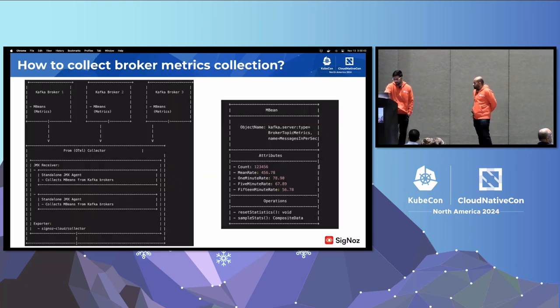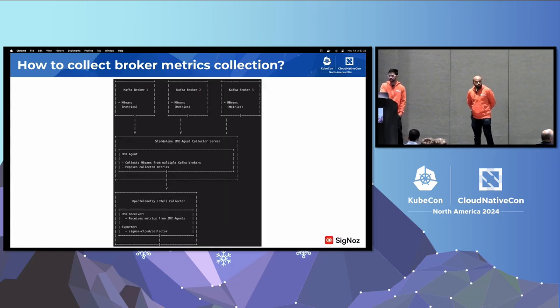Before we take a look at the demo, let's understand the complexity in creating and gathering all the metrics from different Kafka brokers. You could have different agents collecting broker metrics. For example, here there are three brokers: Kafka Broker 1, Kafka Broker 2, and Kafka Broker 3. You can have a single OpenTelemetry collector configured with a JMX receiver, which is scraping metrics from the different brokers. This is a very easy setup, because you don't need to manage an agent on every broker. But sometimes you would want a standalone agent running on a different node, scraping metrics from the different brokers and forwarding them to the OpenTelemetry collector.